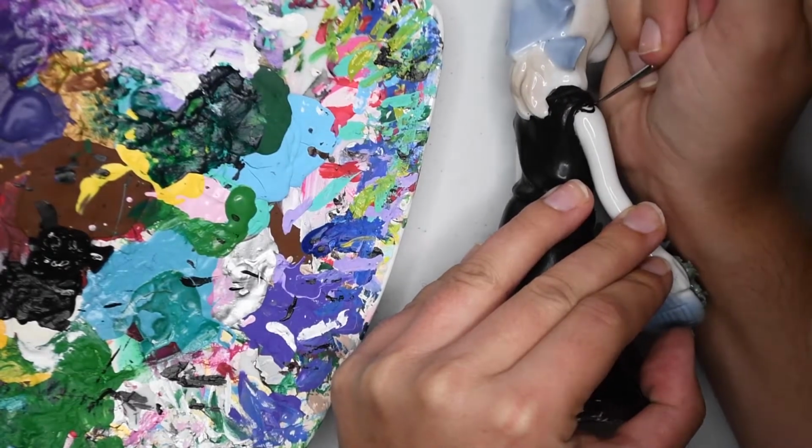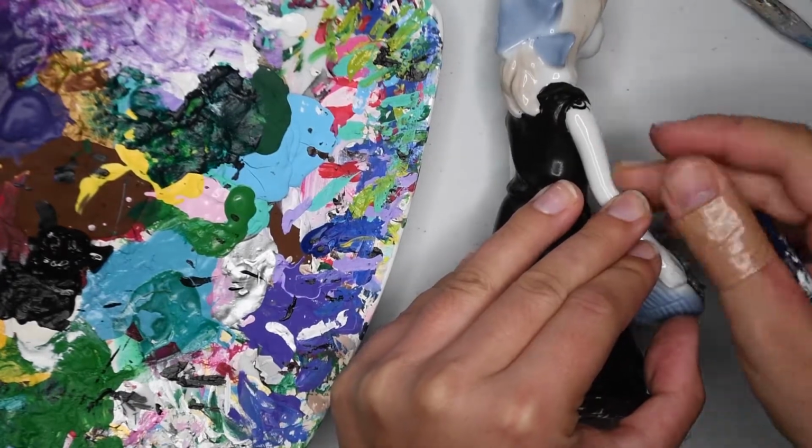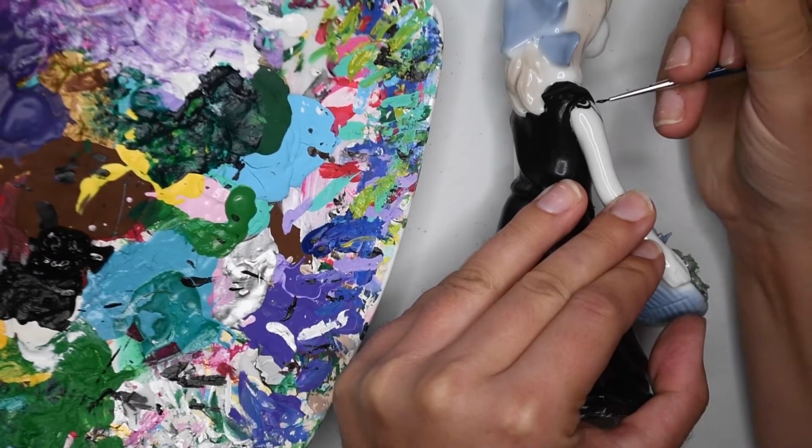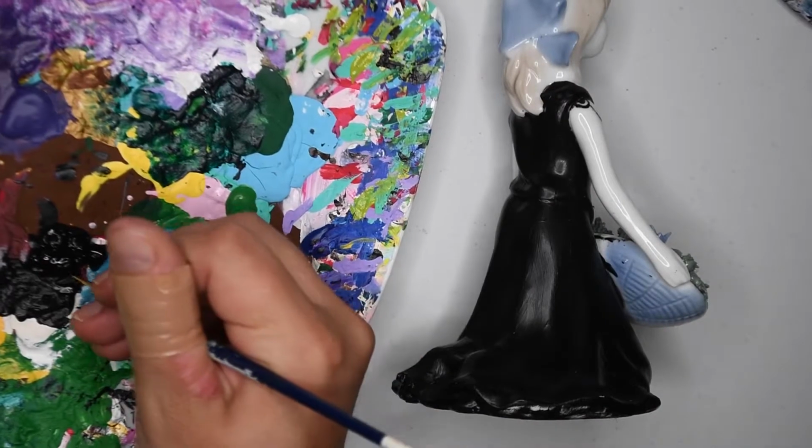Continuing the ooky spooky theme, we're going to add some spider webs onto the sleeve of our dark bride. I don't know if she's a dark bride, but she's wearing all black.